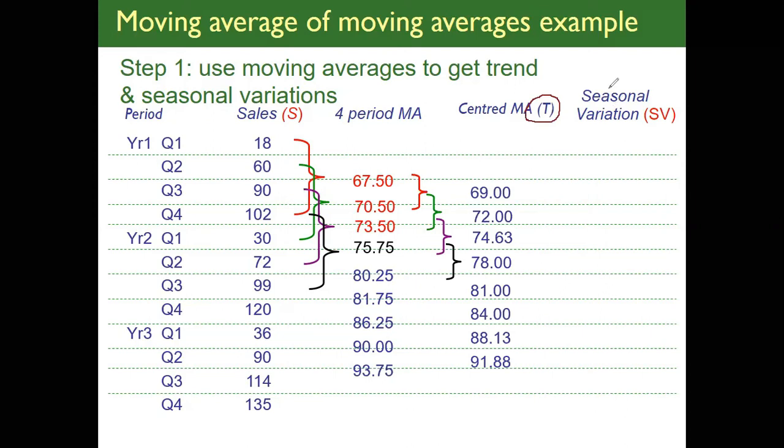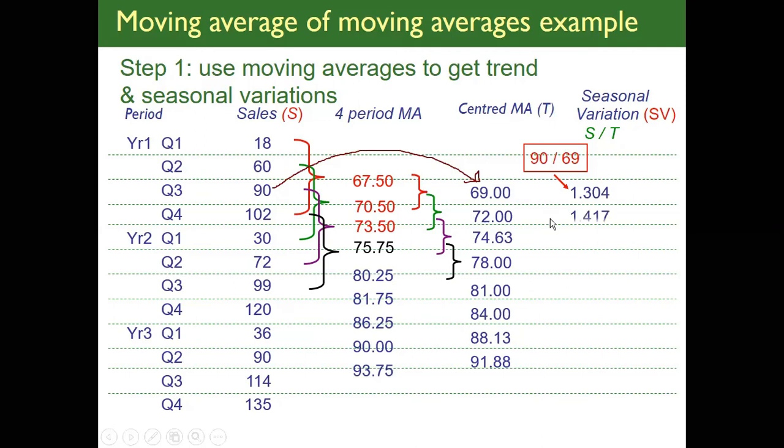And then you have to calculate your seasonal variations. Like I told you, there are some variations due to seasons. So how do we calculate those variations? It is the SV model. So you can say S divided by T. S means your seasonal variation divided by T. So how do we do that? Here you got the number 90 divided by the trend. This is your actual value 90. In that particular period, you've got 90 as the actual value. The trend value, the average value, was 69. So you divide these two numbers and you get 1.304.